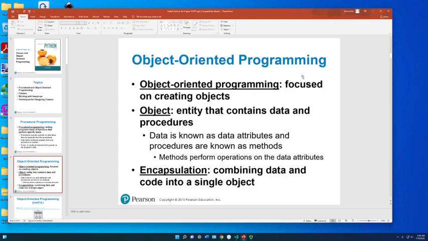One thing about those objects is the data and the procedures. Combining data and code into a single object is called encapsulation. And then we also have the idea of protecting that object.